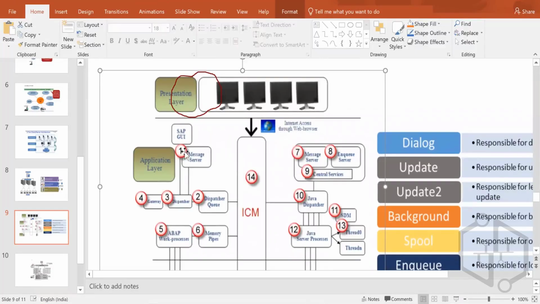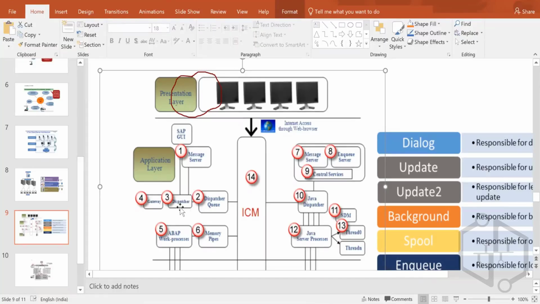The SAP GUI first of all goes to the dispatcher queue. The dispatcher queue is handled by the dispatcher service, which is available inbuilt in SAP. It will gather all the requests and work on first in, first out, first come first serve. Whatever request comes first goes to the application level.